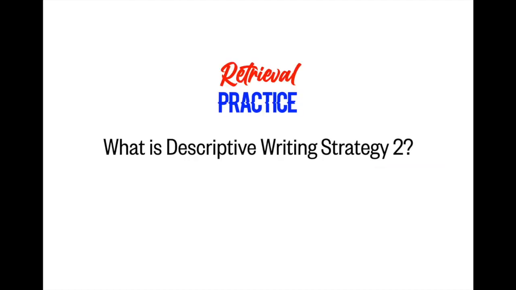Now, a little bit of retrieval practice before we move on. What is descriptive writing strategy number 2? Try not to look in your books, try to remember it from your mind. Pause the video now, please. In 3, 2, 1, descriptive writing strategy 2 is show, not tell. Show, not tell. That was in part 2 of the descriptive writing videos.